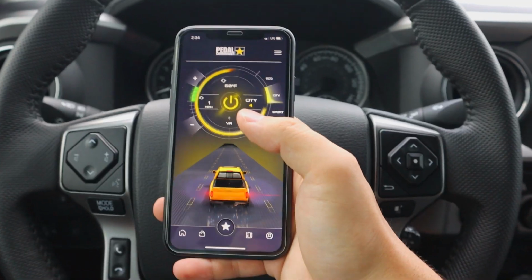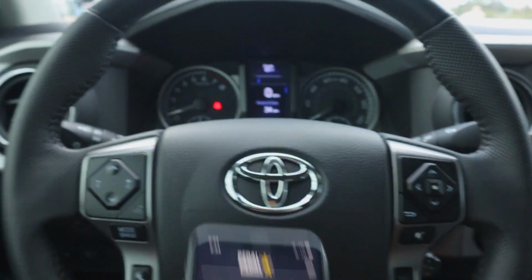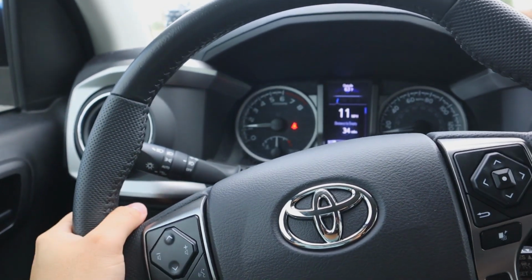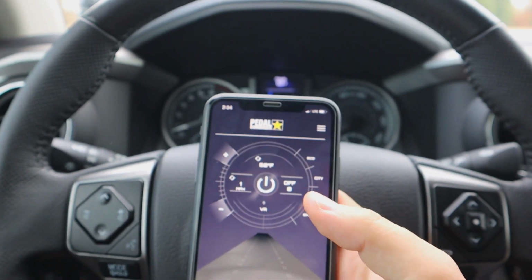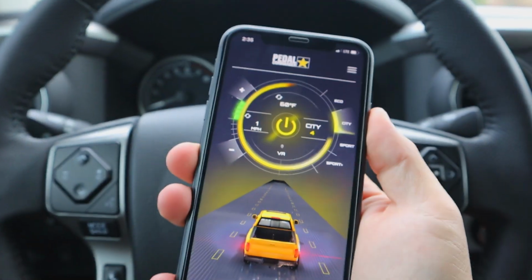You do have to learn how to drive with it. Please be careful. After using it, testing it with Sandy, driving home, my driveway leads right into my garage. I nearly went right into my garage in reverse. So just keep that in mind. So just for the sake of the video, I'm just gonna completely turn it off and drive my Tacoma how Toyota wanted me to. So this is just normal driving, nothing crazy, nothing out of the ordinary. But when you're done playing games and you want to get serious about your driving, City, and you're all good to go. That's my personal preference. I think it's the best there.